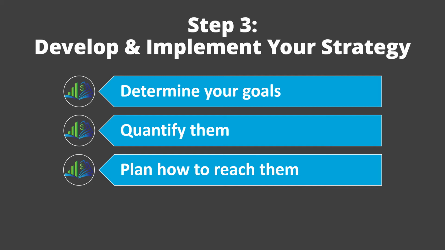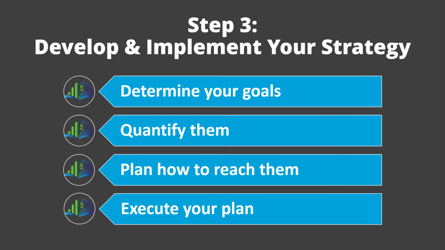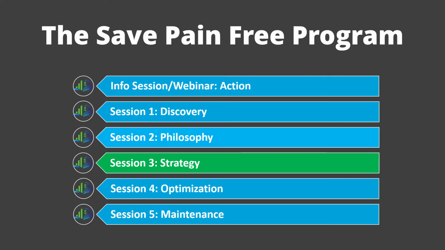So this is where we want you to plan how to reach your goals, and this is what we're going to cover. And then fourthly, we want to make sure that you'll be able to execute on your plan once it's in place. So this is where the rubber meets the road and you have to put your plan into action. This is where small wins and checkpoints will really come into play and will keep you motivated to save if your dream goal seems too far off. So this is where you want to follow through and execute on your plan. So again, just to reiterate, we are in session 3, which is strategy.